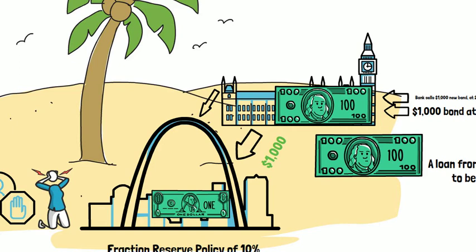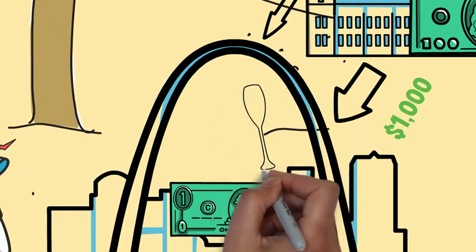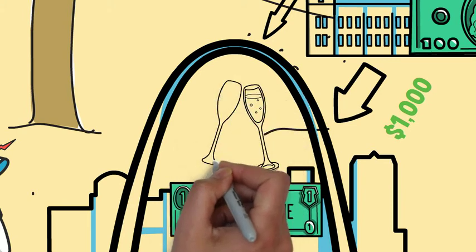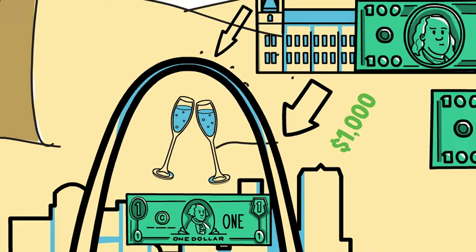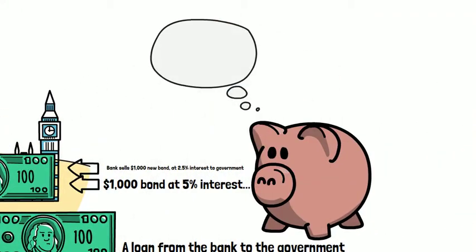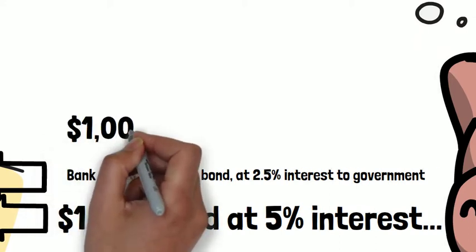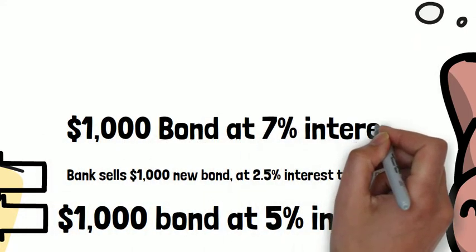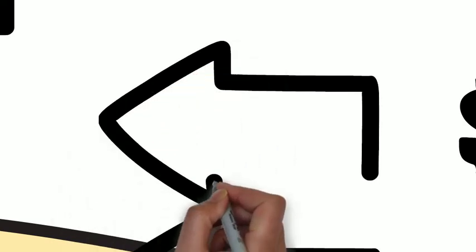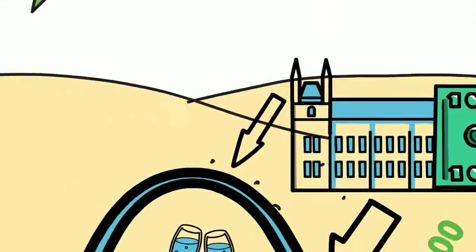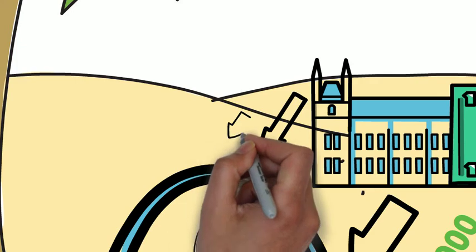And let's just say the following year that Land of Happy has created a new economic bubble from all this stimulus, and the government approaches the Bank of Piggy to buy more bonds. But the Piggy Reserve might be a bit concerned about this potential bubble. So they say, sure, that's okay, but the new interest rate is 7%. So the government then buys that bond, and this will have a flow-on effect as the population will become more sensible of borrowing money as they know that the interest rate is higher than what it used to be.